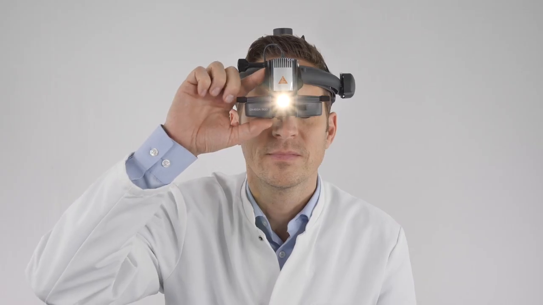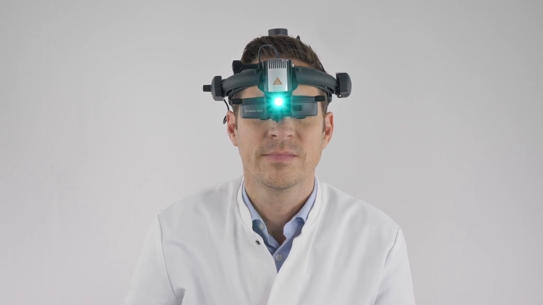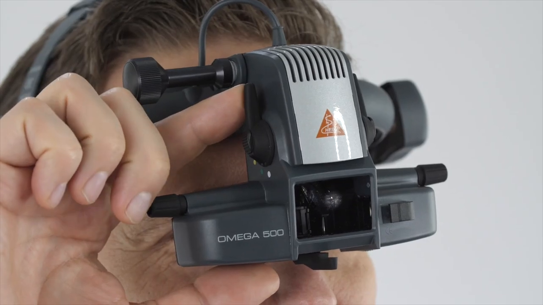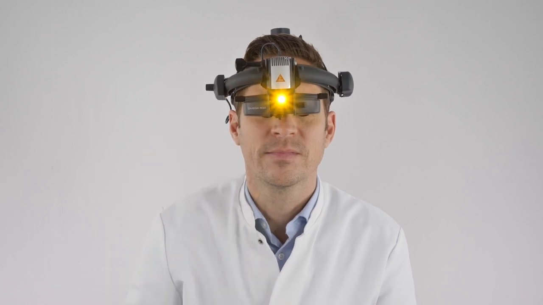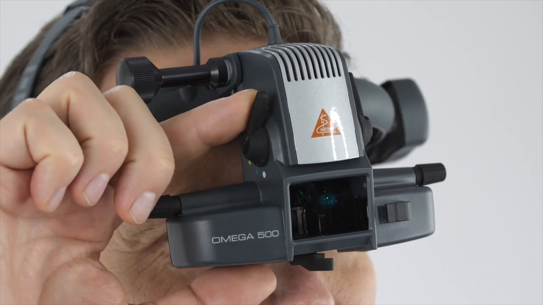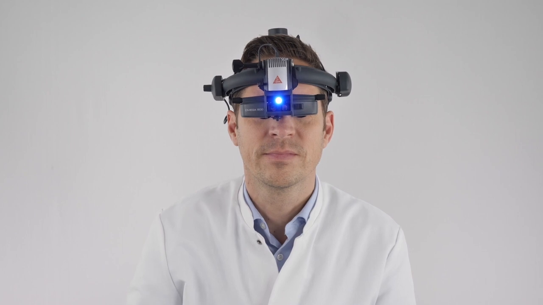The filters are located on the right side. The red-free filter is switched on to clearly detect the vascular structures or retinal changes. The yellow filter is recommended for light-sensitive patients. Use the blue filter when examining the cornea with fluorescence.